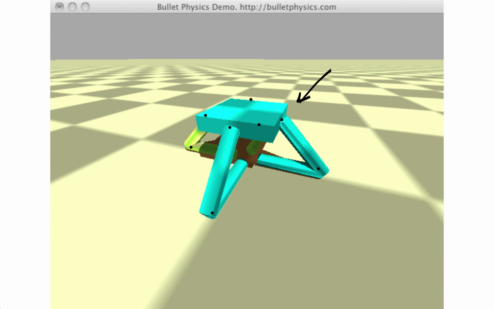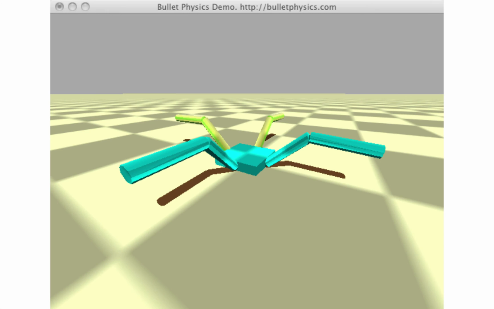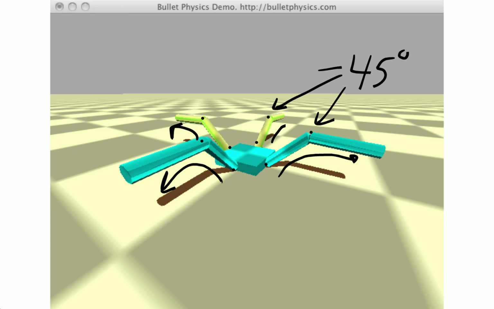And you're then going to send plus 45 degrees to each of the 8 motors, which will flex all of the 8 joints relative to the main body and cause the robot to rotate its legs underneath its body. In the fourth step, you still are going to have all 8 motors, and now instead of sending plus 45 degrees, you're going to send minus 45 degrees. You're going to send this command to all of the 8 motors, which will cause all of the 8 joints to extend, resulting in the 4 legs extending up and away from the main body.